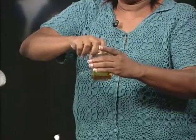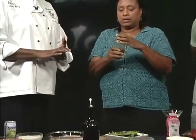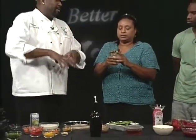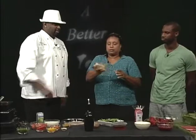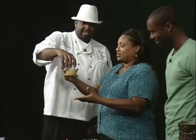See, the thing with dressings is the same thing with pizza, is the same thing with pasta. You don't want a whole lot of dressing on it. You want something to complement the flavors that are there. You don't want something to overpower it. So you want something real simple. Shake it up. That's it. So that's the salad dressing.